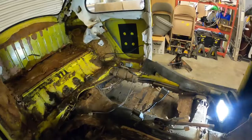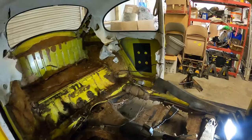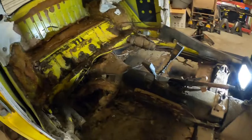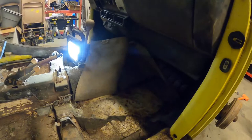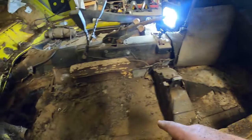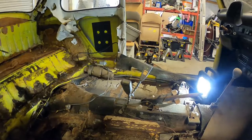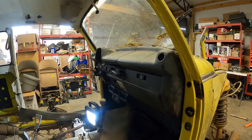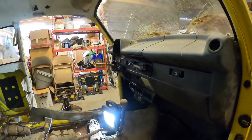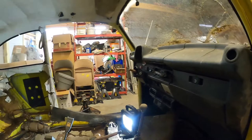Alright folks, there it is. As you can see, it's pretty rusty. Pulled out all my seat belt stuff on both sides. Finding more and more patch panels. I don't know how well you all can see this without the lighting, but up in here in the toe boards on the passenger side and down here — this is all patched together, along with all of this. As you can see over there on the driver side, there just isn't any floor. Still got the dash in here and the front carpet — I pulled it up some. I figured I'll wait to take the dash out; I gotta do some reading on that so I'm not cutting wires and doing things like that.